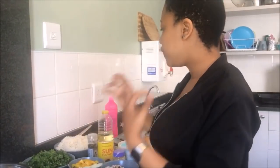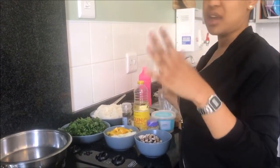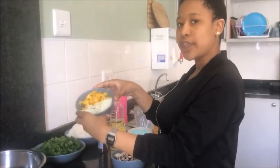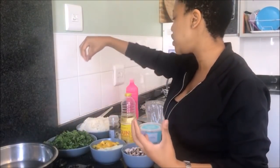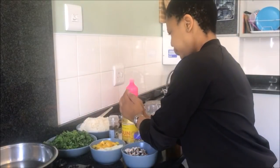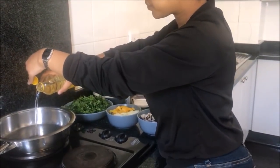So guys, now the most exciting part, the rice. We're about to start making the rice. Let me show you guys what I've done already. I have chopped up some onions and peppers in here. I've chopped up some mushrooms. I've got a few bunches of spinach. It looks like a lot, guys, but you know spinach just wilts when you cook it. And I've already boiled some rice. So what I'm going to start with is adding some regular sunflower oil to our pan.